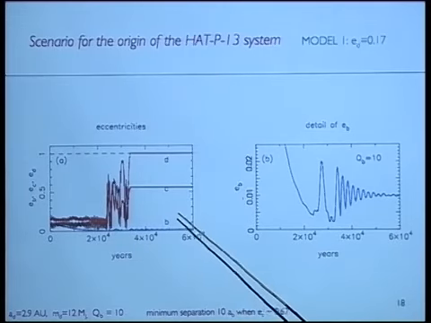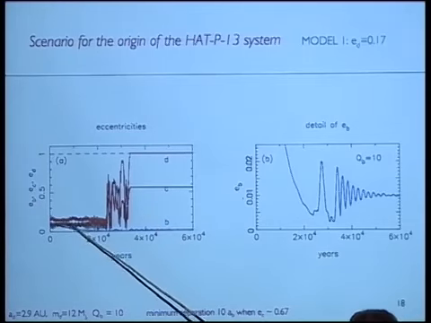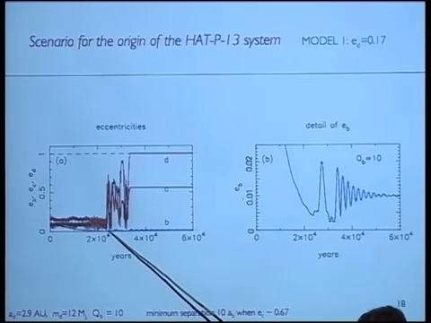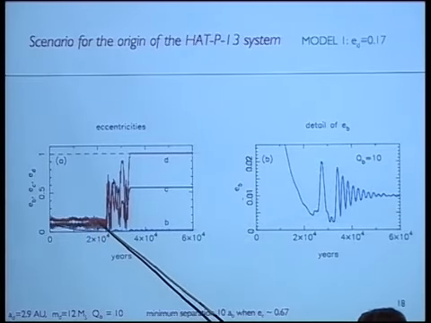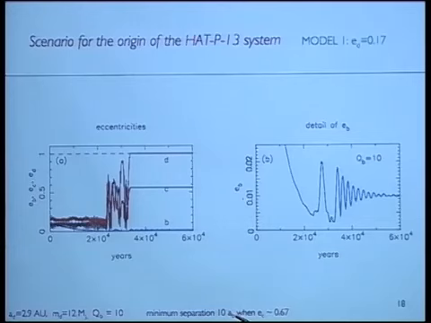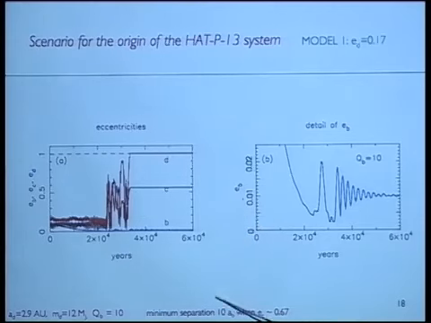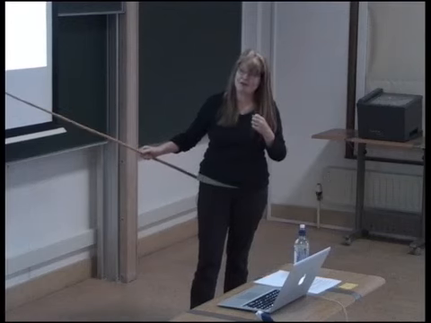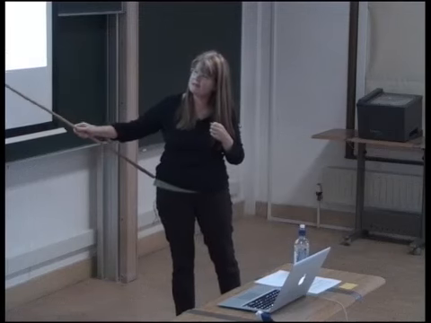I involve an unrealistic Q to see how the damping works, but otherwise this is real. Real time scale. It's clear that this system's unstable from the start, and eventually they come close enough for quite a lot of angular momentum to be exchanged between these two. In fact, they don't really have a close encounter.